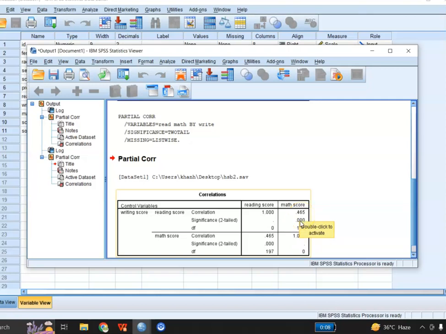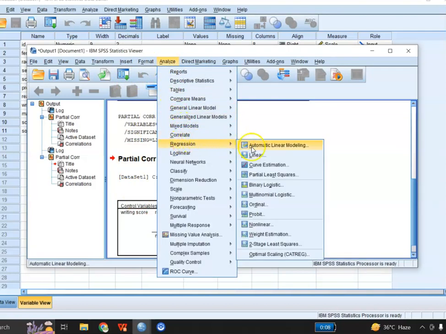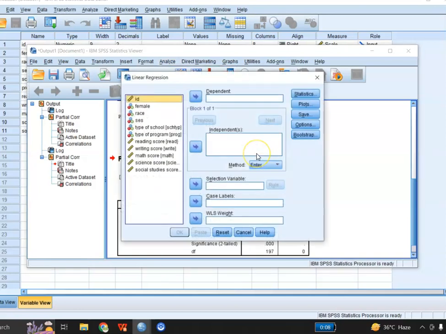Now this is the first method, where I can compute the partial correlation coefficient between two variables while controlling for the third variable. I can use another method, and that is linear regression, which gives me the partial correlation coefficient directly.